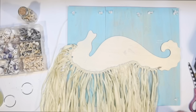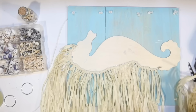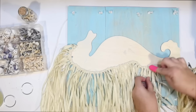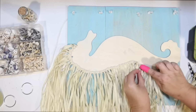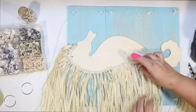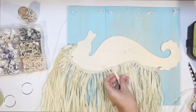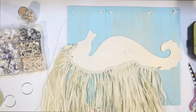I used this grass skirt in another project today too. I love crafting with these. When they're attached to the twine like that, it just makes it so much easier to work with than working with raffia. So I think I need more there, because I definitely had a lot of blue showing through. And then I'm just going to keep working my way down the seahorse, filling in any obvious holes with more of that raffia. And I'm leaving it tied. I'm just pulling it off of the jute twine.